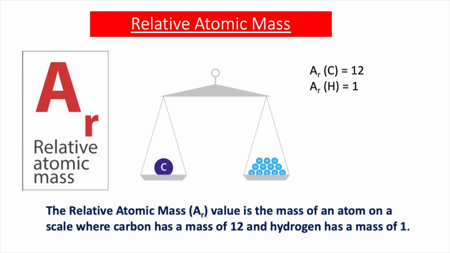Now, as we said in our previous video, you don't have to learn the AR values for the different atoms. These are given to you in exams, and very often they'll be included in the periodic table that you're given, because most periodic tables now list the atomic number alongside the symbol together with the AR value for that element.